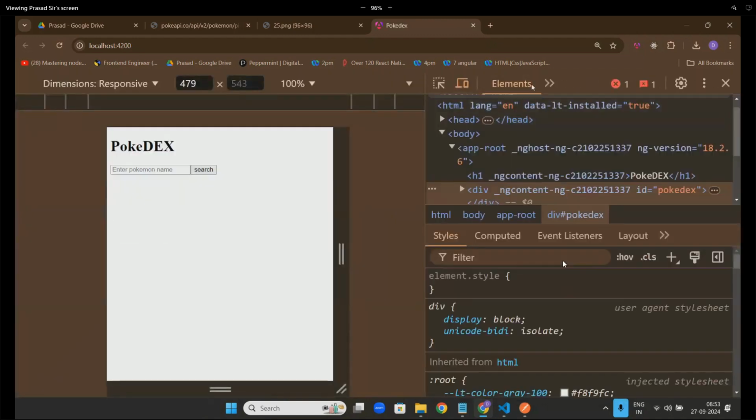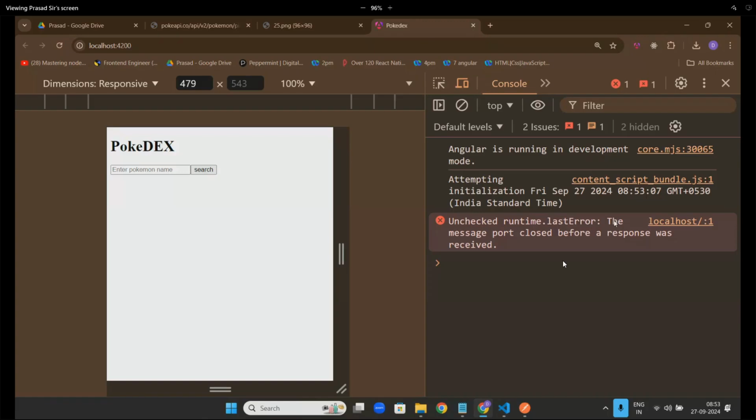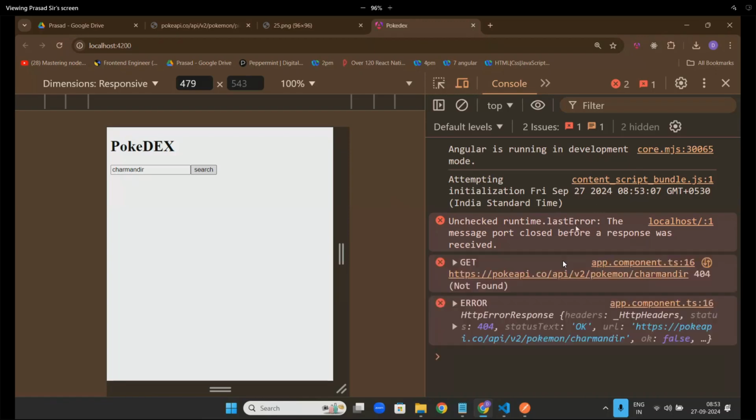Now you can do anything basically here. Okay. Let's try Charmander. I got one error because the Charmander spelling is wrong, I think.